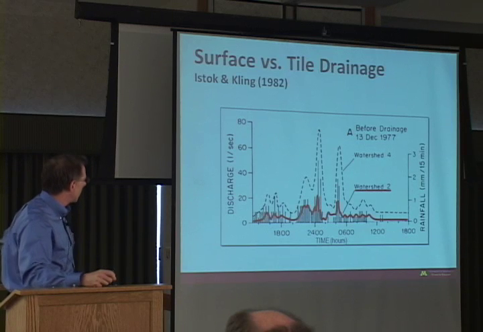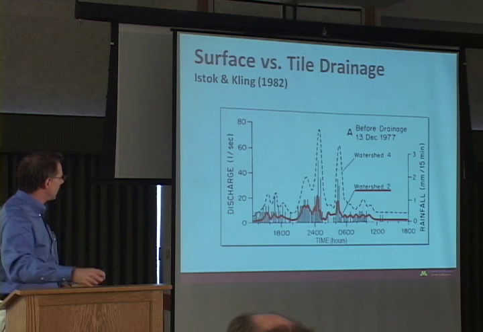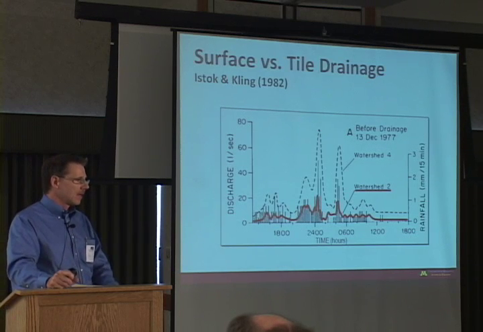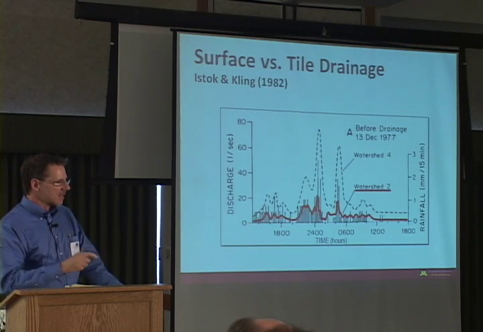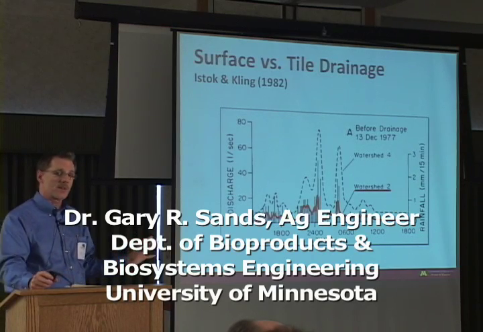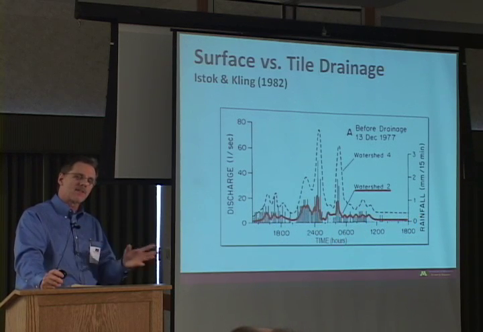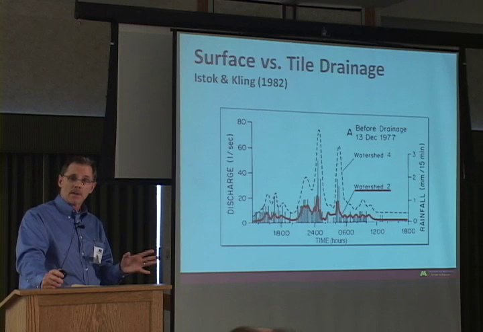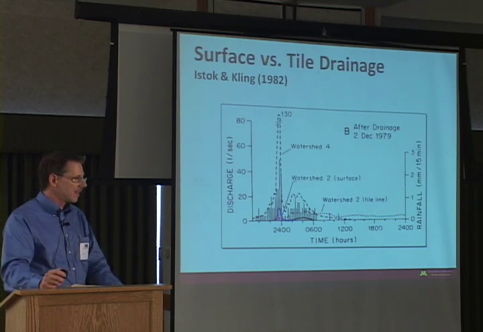So here's a study that helps illustrate a little bit. Now this was a study in Oregon. It wasn't my work, I'm just pulling from the literature here, but they had 2 small watersheds, and that's what you see. The pink line is the smaller watershed and the dotted line is the larger watershed, and this is the surface water that they measured over a couple of storm events from those 2 watersheds. Then what they did is they went in and they tiled. They put subsurface drainage in watershed 2 and then measured the surface and subsurface water from that field.